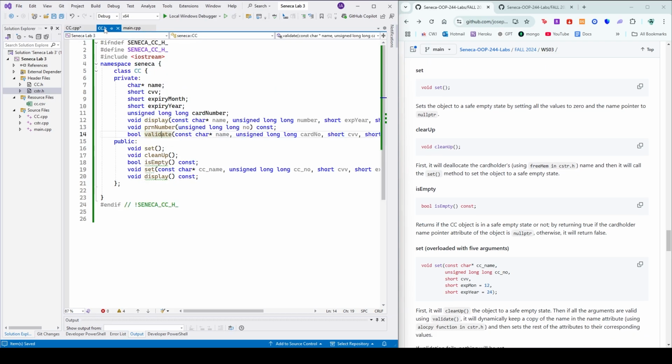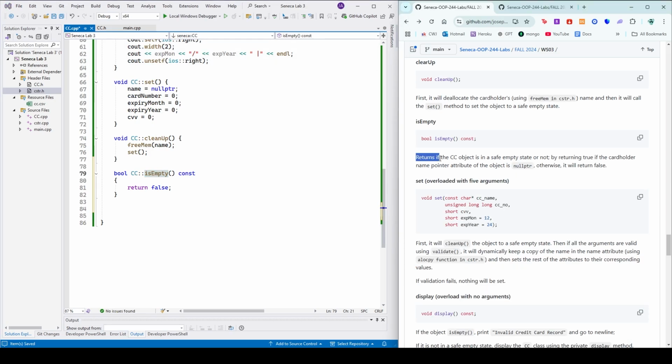Next we have is empty. So let's go ahead and throw that in. It returns if the CC object is in a safe empty state or not, by returning true if the cardholder name pointer attribute of the object is null pointer. Otherwise, it will return false. Okay, so all we're doing here is checking if the name is a null pointer. If it is, then we'll return true.